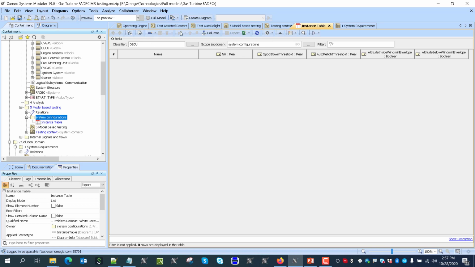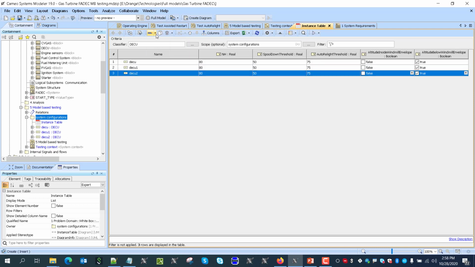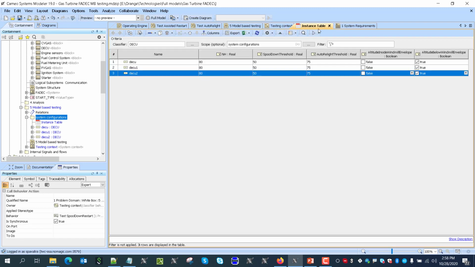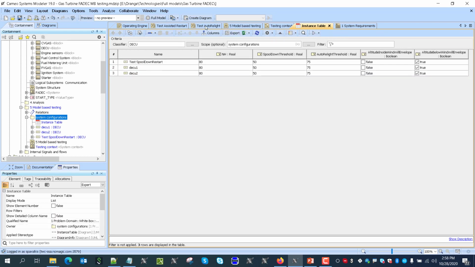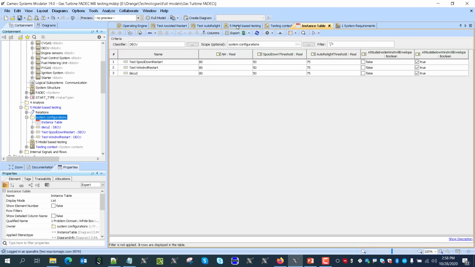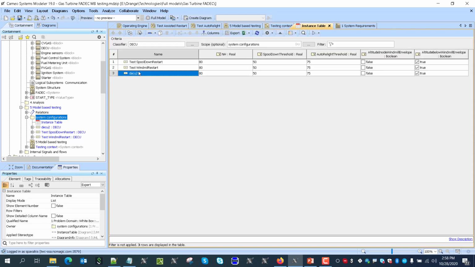Okay, and now I will create system configurations. Create with parts, or just create, and I get those system configurations for each test. So first of all, one will be the default one. I might not need to input the configuration. Second one will be the test pull down restart. So I will name this configuration pull down restart configuration. The next one will be windmill configuration. Then the last one will be assisted restart configuration.